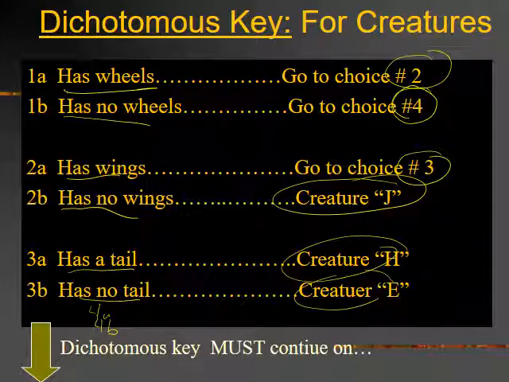You can use the branching diagram to make the dichotomous key, or if you do it properly, you can actually make the dichotomous key to make the branching diagram. And if we have time in class, I will actually show you a lab that involves doing that. So that's going to wrap up our lecture today on dichotomous keys and branching diagrams. Make sure you're clear on this stuff, and let me know if you have questions in class.